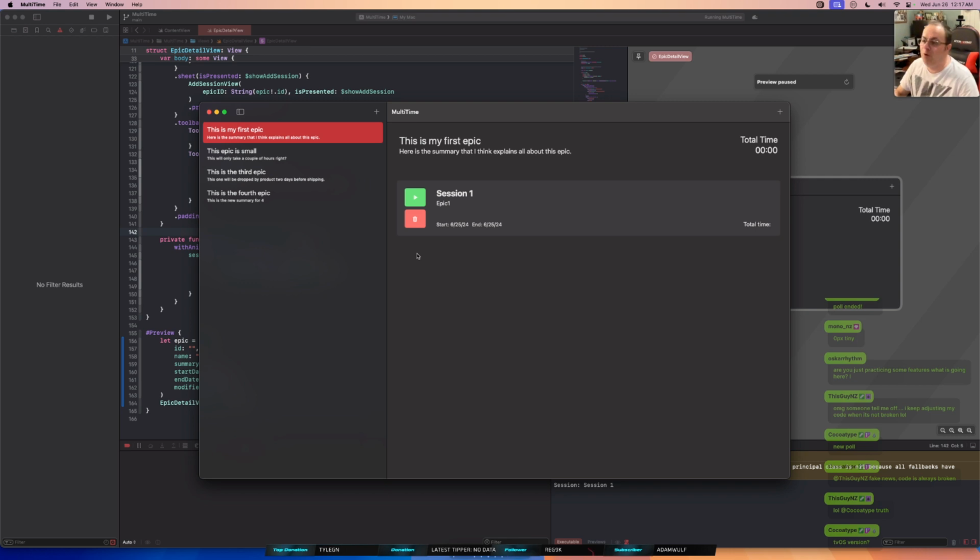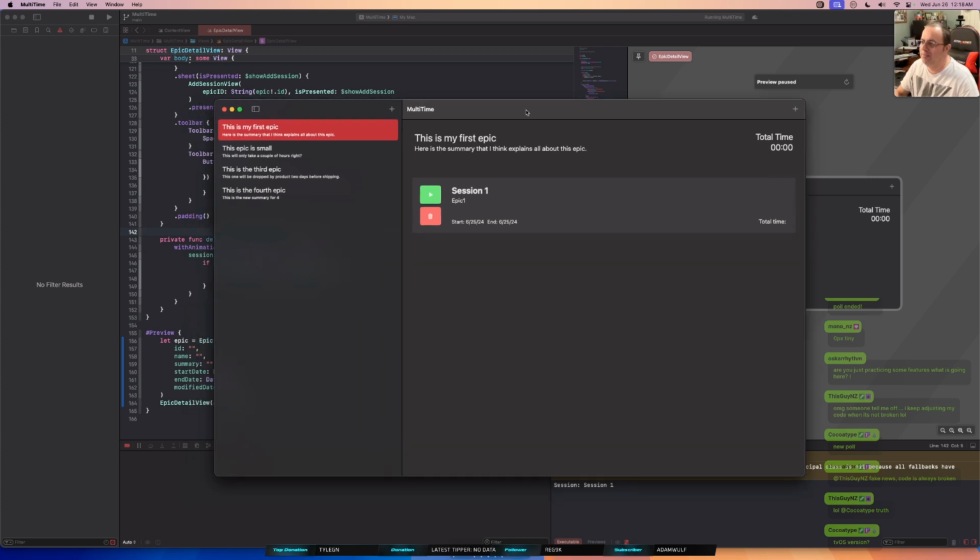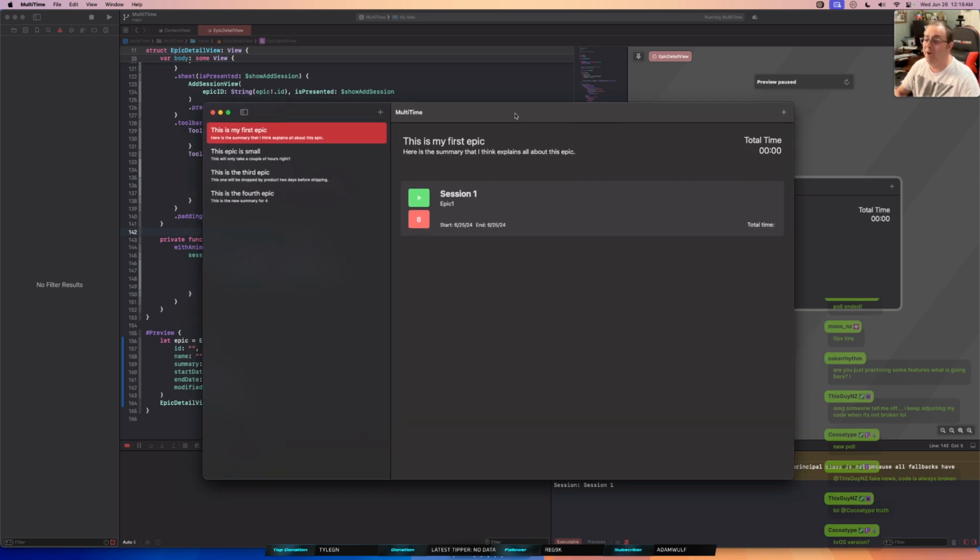So, Oscar Rhythm, I hope that helps answer the question. This app I'm building here is for me. However, it did occur to me there's no reason I couldn't make some of this stuff generic, right? And if other people are interested in using this as an app, because you could have projects and tasks. However, Adam Wolf is making a fantastic app for that, and I don't want to encroach on it. I'd much rather use his app, but this one is for me. So that's what I got.